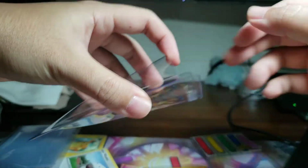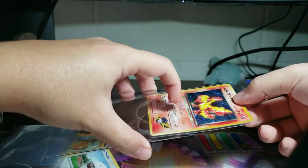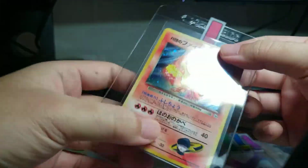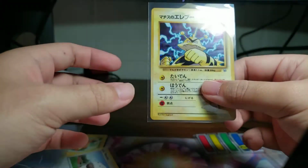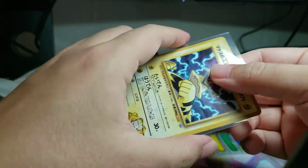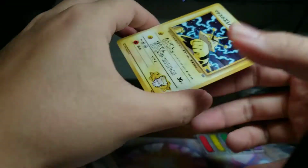Let's see if I can slide it in. Then let it clamp. This thing really clamps it down. Awesome. Okay, this one was sitting in the binder and I had no idea it was foil or holographic. Lieutenant Surge's Electabuzz. Let's take a look at this guy.